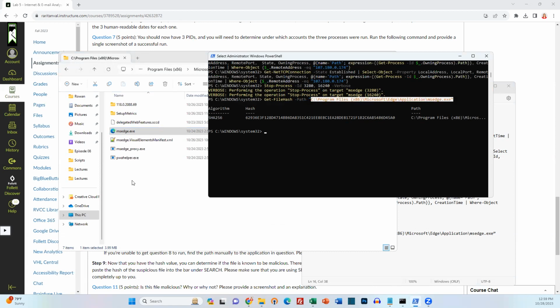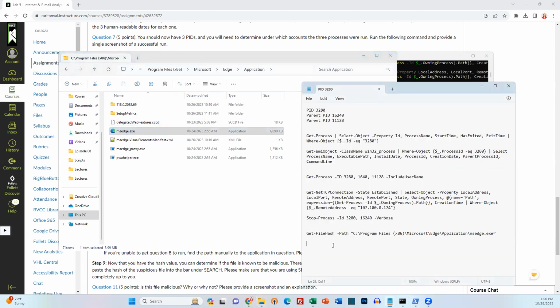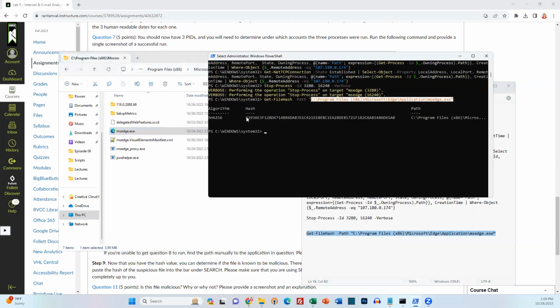You can type it in, you can copy and paste. Another trick is, since this is what I'm looking at, I can just copy his path. When you copy his path, it copies it for you. That way you don't have to worry about misspelling or anything. So here's the command I'm running. I paste that in here, and it gave me a hash value.